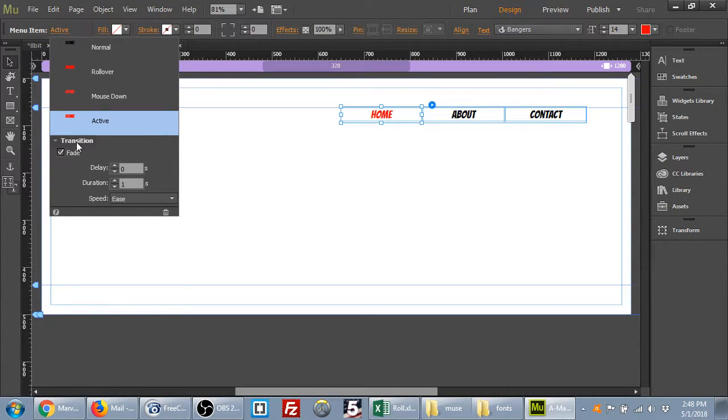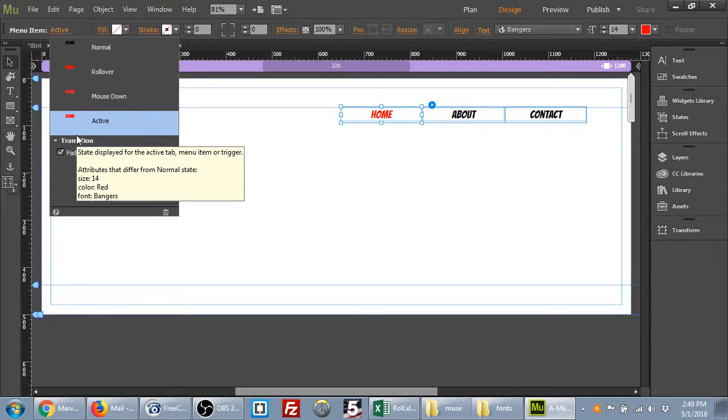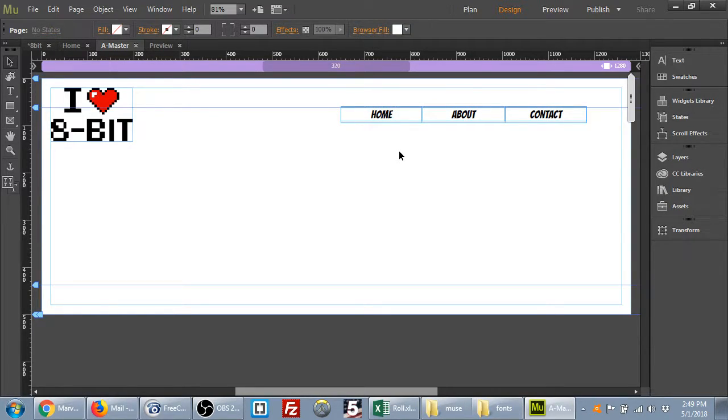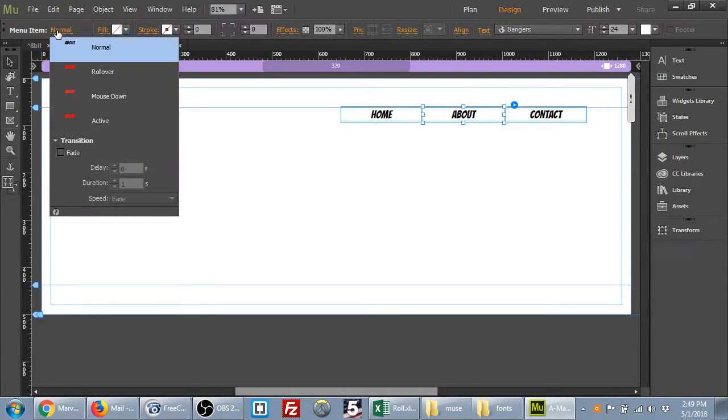I'm guessing what that's going to do is when I mouse over it, it will transition into the red. So let's do like 0.6 seconds there. Let's see what it did here on about. Yep, did the same stuff on about, which is good.